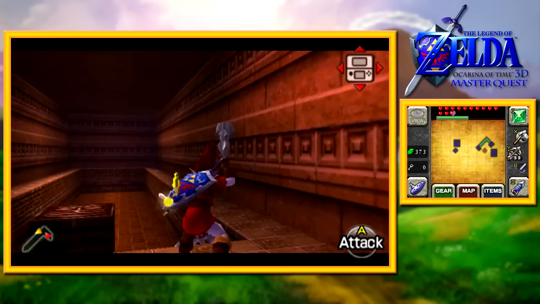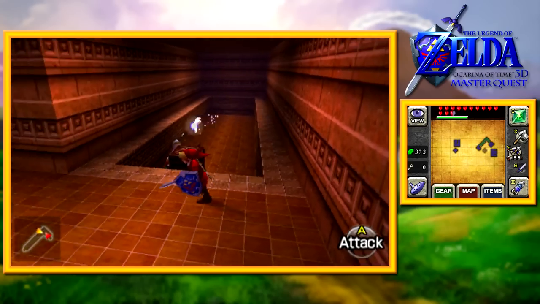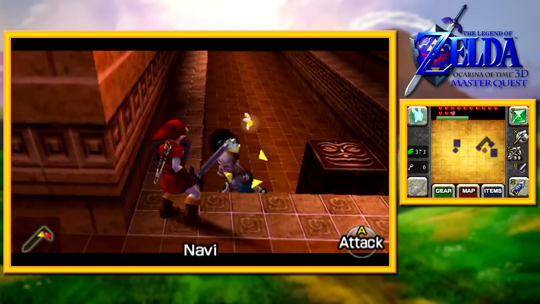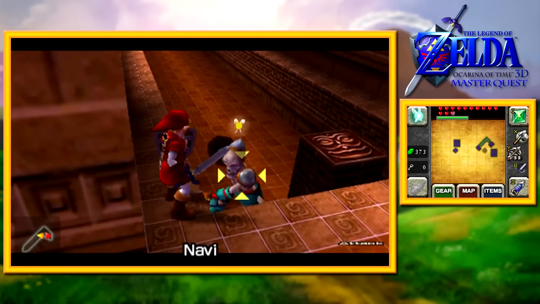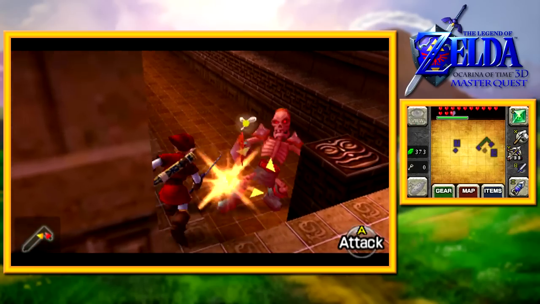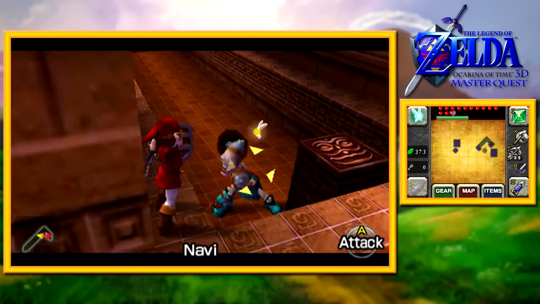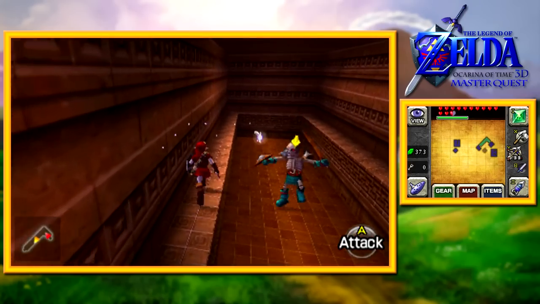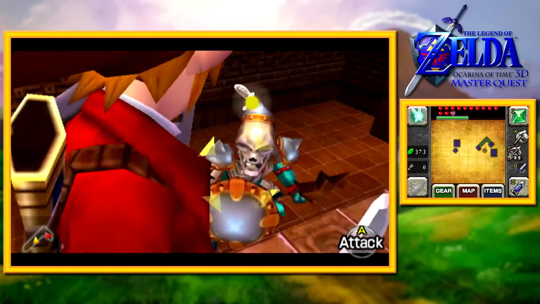This gives you a huge advantage, because if you ever get the high ground when you're fighting a Stalfos, they really can't hit you. Now, sadly, they can still block most of your attacks, so you gotta wait for them to attack before you can actually hit them, but yeah, they can't really damage you whatsoever, so it kind of makes fighting them a breeze. Also, I'm pretty sure there's a second one. There he is. Hey, buddy, how you doing?